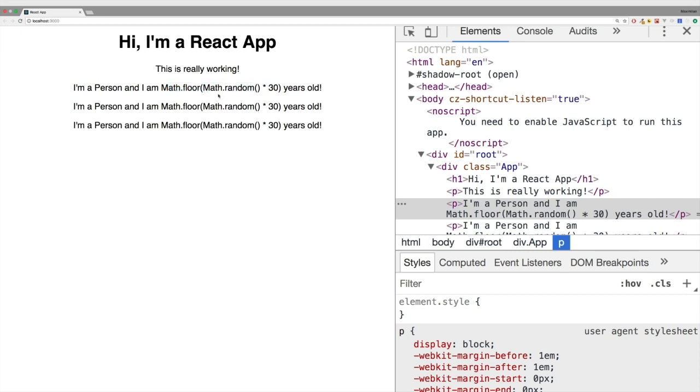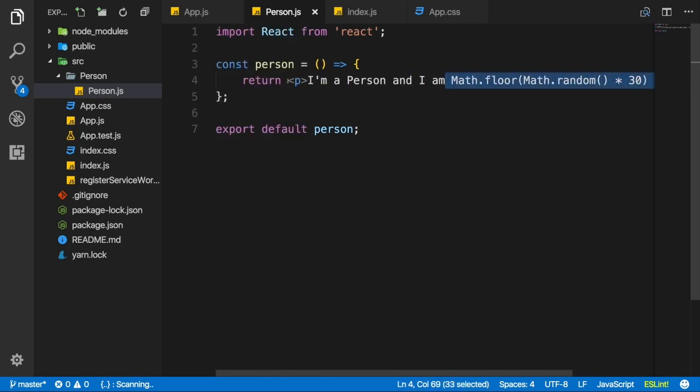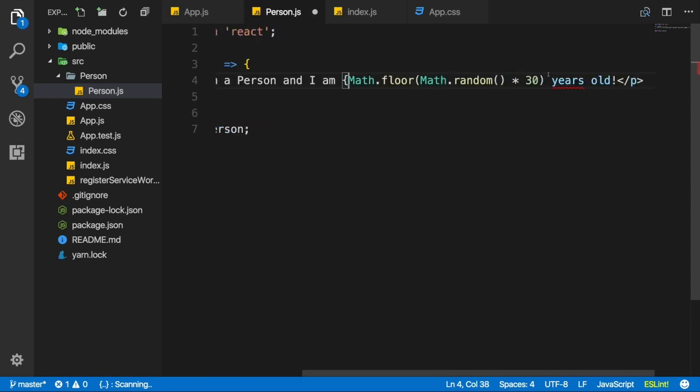How would React know to execute this as JavaScript? After all, maybe we want to output it as a text. If we have some dynamic content in our JSX part, which we want to run as JavaScript code and not interpret as text, we have to wrap it in single curly braces.